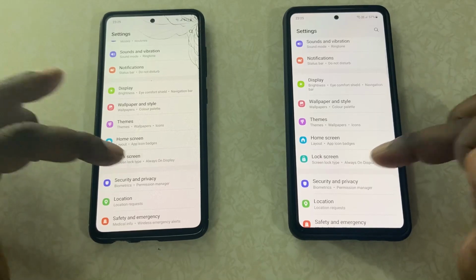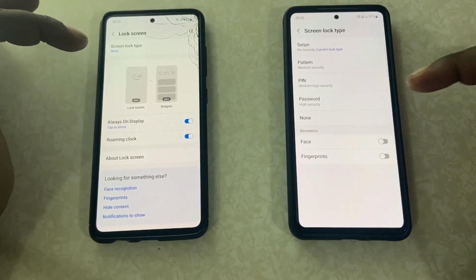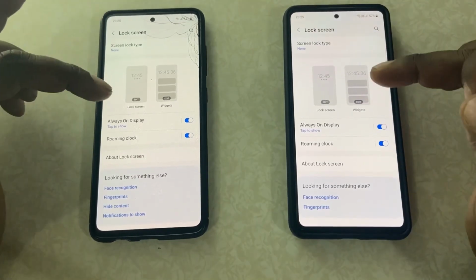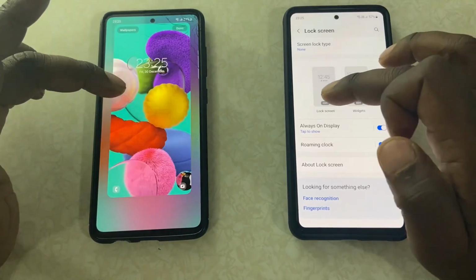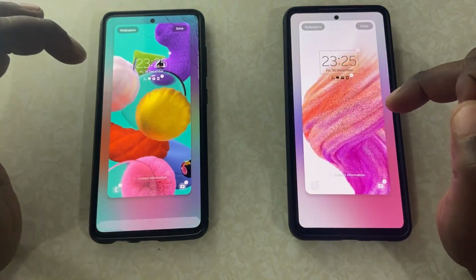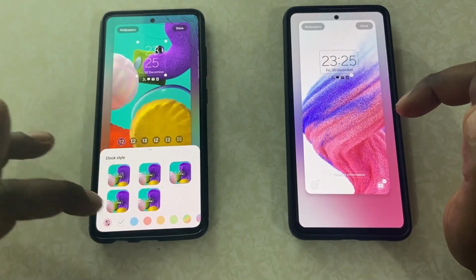Now we go to lock screen. Remember, there's nothing set on this phone for now, so just none so that they can be the same. This is a new feature. You can also edit screens, clocks, types.